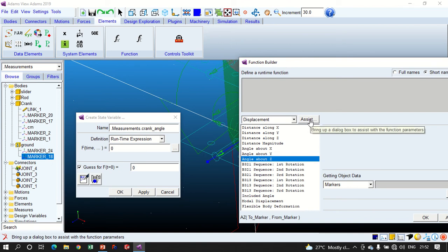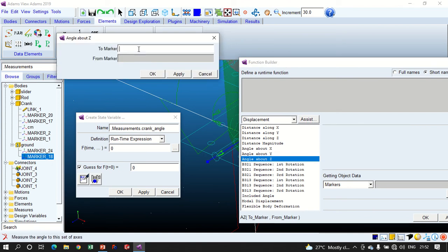A better way is to click on assist. So the to marker, marker 17, is my measurement marker or moving marker, and the from marker is marker 18. I will press Control C and paste it here with Control V.